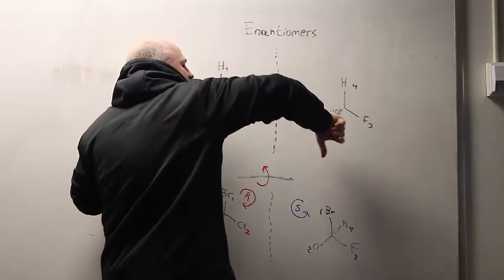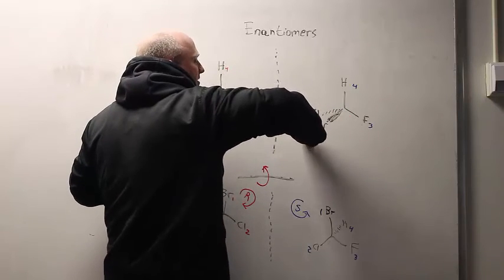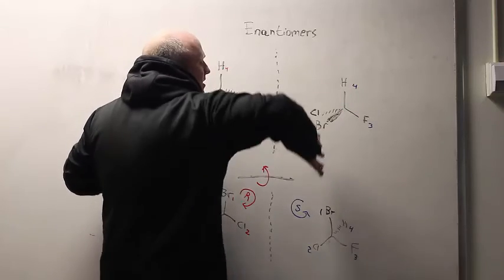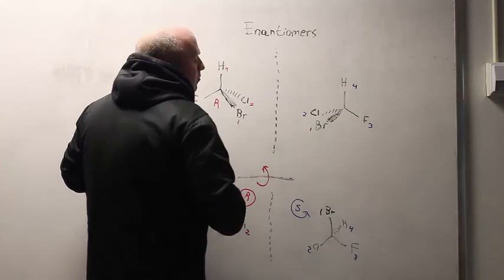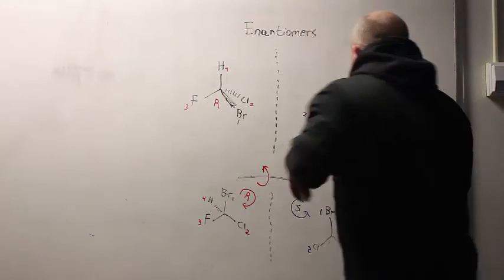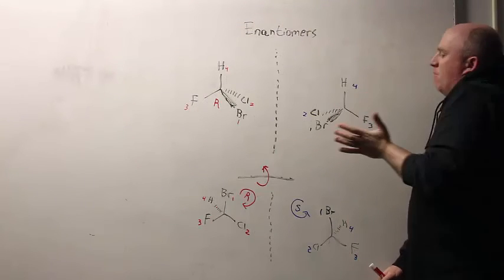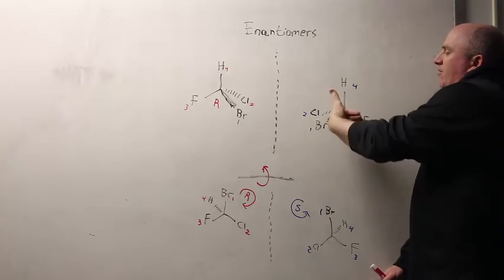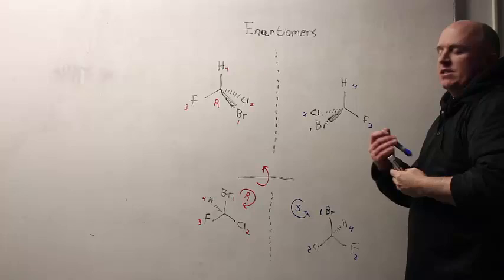So what I need to do instead is put my hand this way, and now my fingers are curling from 1 to 2 to 3, and my thumb is down, but the H is up, and so therefore this is not working for my right hand. Therefore, this will work for my left, where I curl my fingers from 1 to 2 to 3, and my thumb ends up aligned. So if my left hand is going to work, then this is S.